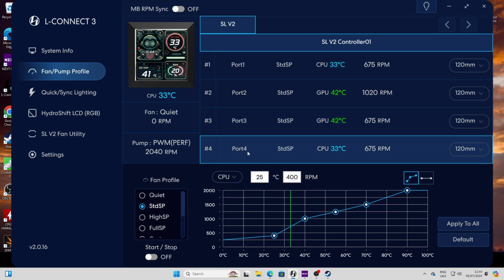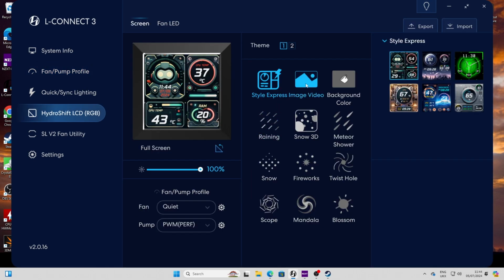That way they'll speed up when the CPU gets too hot, as will the pump, and therefore the whole thing will keep everything nice and cool with L-Connect running. And that should then ensure a nice bit of speed. I personally like to run it on quiet. You'll find the whole system nice and quiet there.